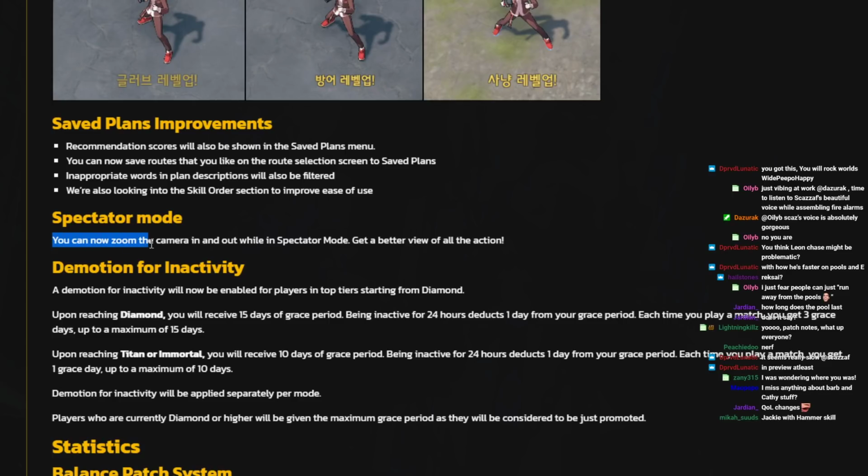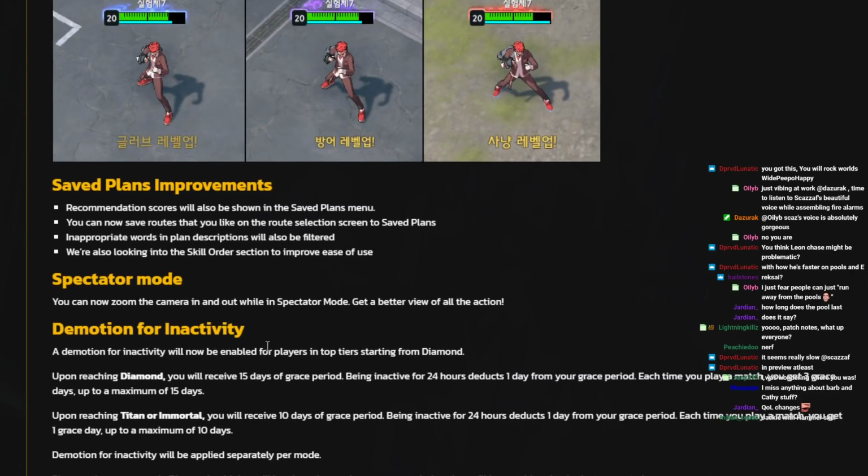You can now zoom the camera in and out in spectator mode to get a better view of all the action. Let's go. I couldn't be more excited for this. Being able to zoom out during a tournament to catch a wider fight sounds awesome, and the zooming in is going to be pretty fun too, but mainly the zooming out is awesome.